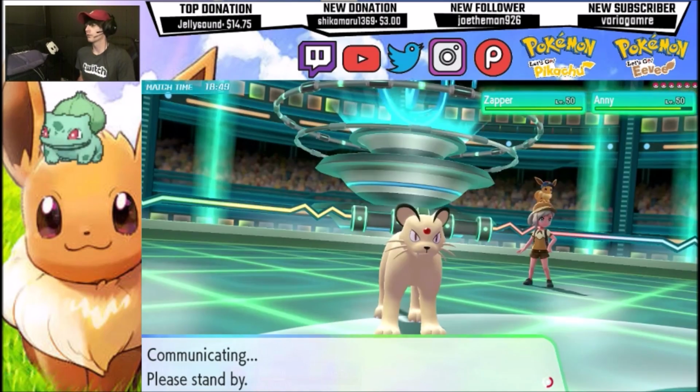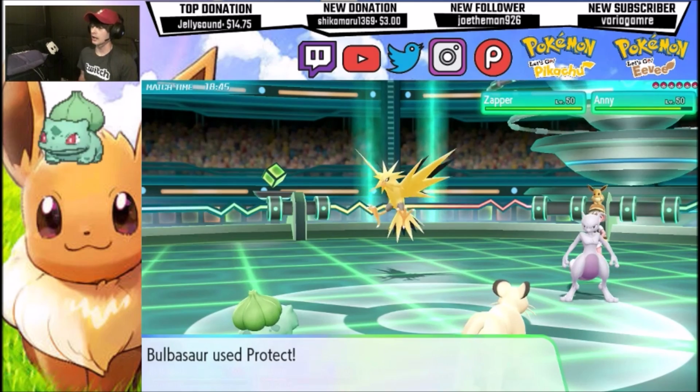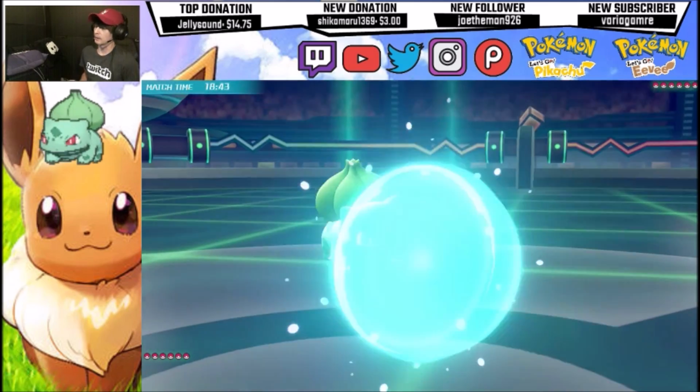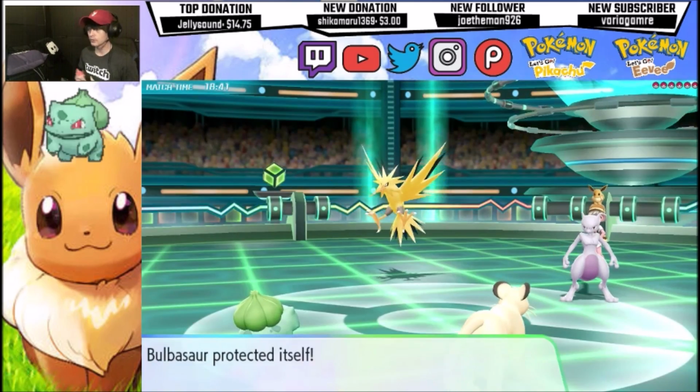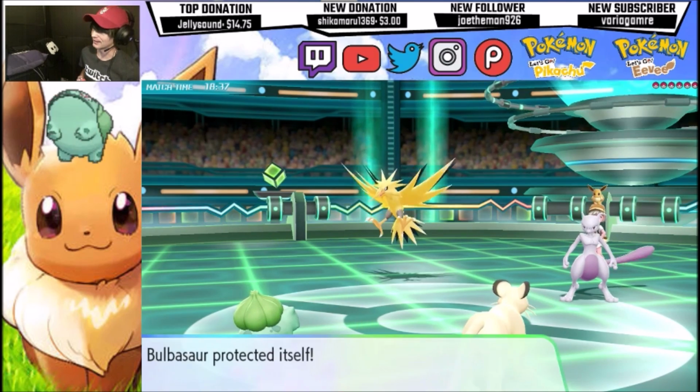But I really think he's going to go for, you know, Mewtwo can kill Bulbasaur, Zapdos can kill Persian. He's going to go for the double KO instead of the single KO and leave my Bulbasaur up. So, hopefully that works out. Psychic blocked. It's almost like I played the game.